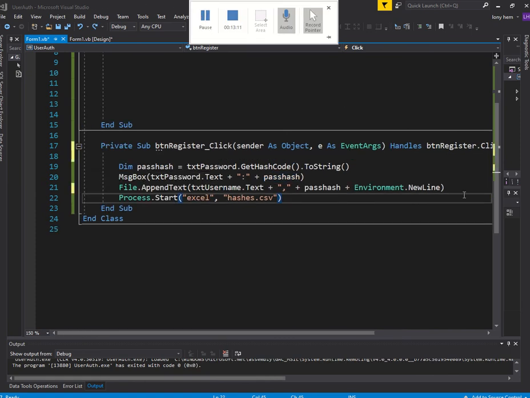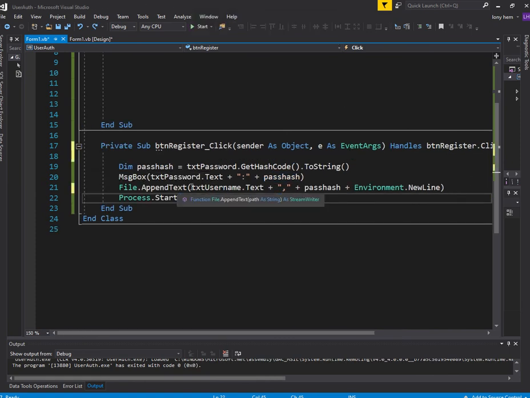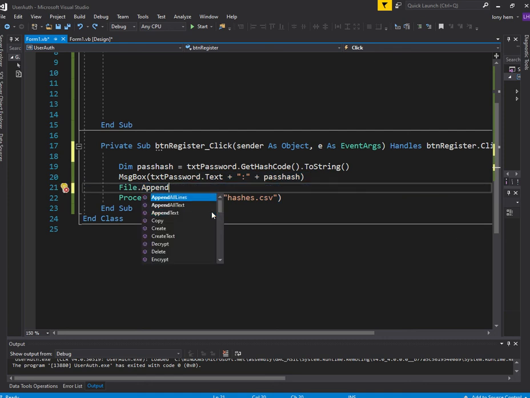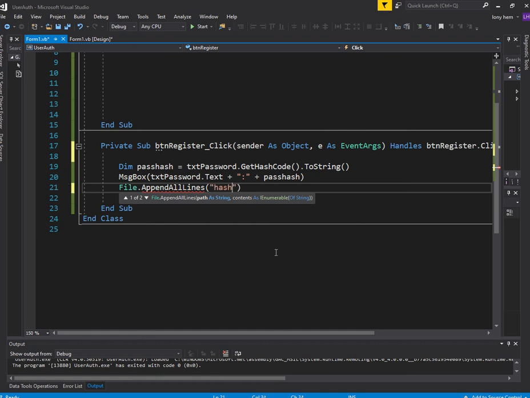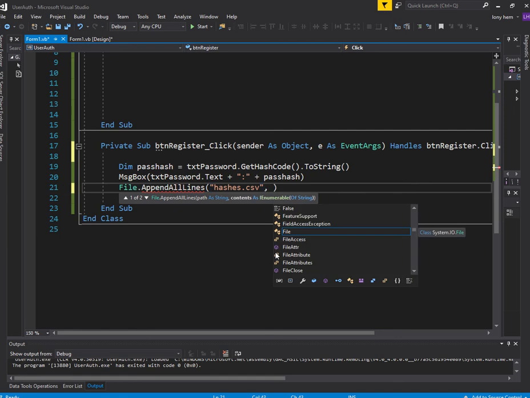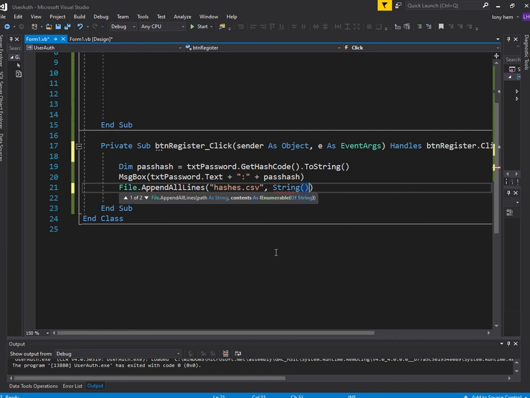Let me just, so hold on, I haven't got the right input here. This actually wants the path, so that's not what we want. Okay. Let's use append all lines. We'll put the path in as hashes.csv, and we'll put an array in with this thing.